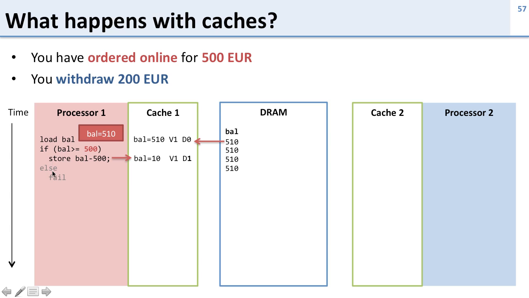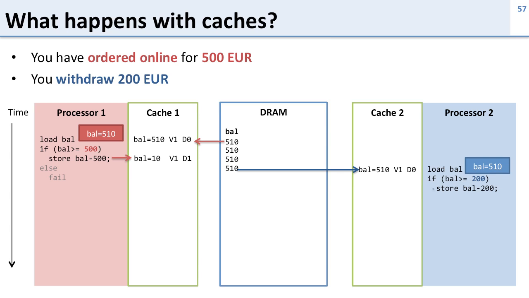So even though processor 1 has completed here, the DRAM still thinks the value of balance is 510, and that's because we've only written back to the cache. The data from the cache hasn't been updated into the DRAM. Now processor 2 comes along, and it's waited until processor 1 is all done. So we don't have the synchronization issue we had before here. Processor 2 now loads the value from DRAM, and it gets the old value from DRAM, because it's still only 510 in the DRAM.